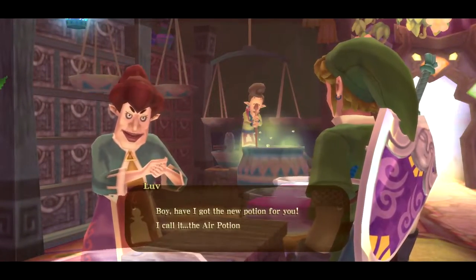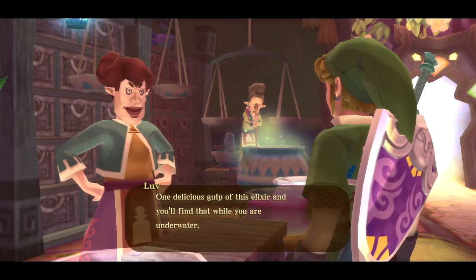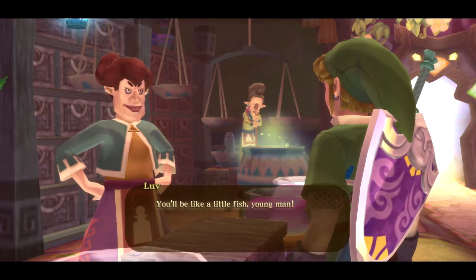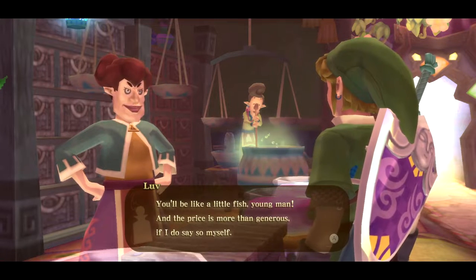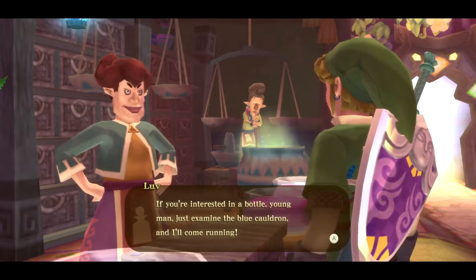Boy, have I got the new potion for you. I call it the air potion. One delicious gulp of this elixir and you'll find that while you are underwater, your oxygen gauge will drop much more slowly. You'll be like a little fish, young man, and the price is more than generous if I do say so myself. If you're interested in a bottle, young man, just examine the blue cauldron and I'll come running.